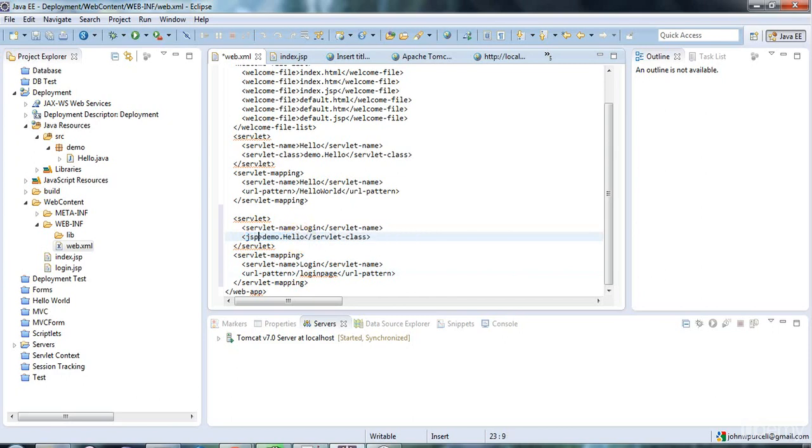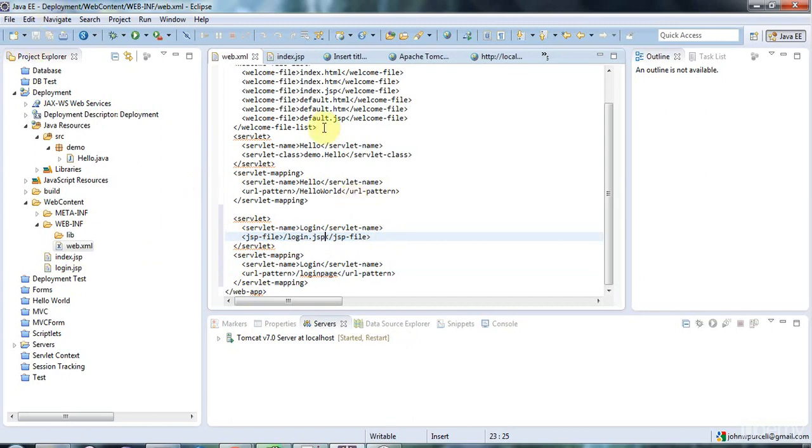So I'll say JSP-file and close JSP-file. My file here starts with a slash, and then login.jsp, which is the JSP file down here that I want to map. Everything apart from that is the same as a servlet mapping.